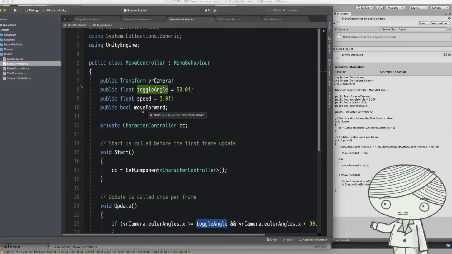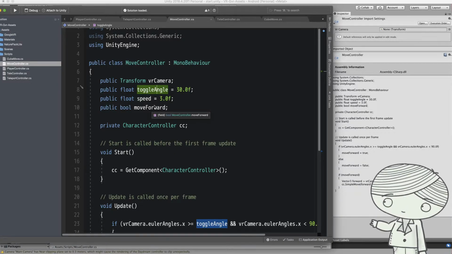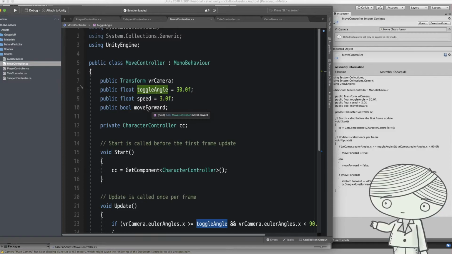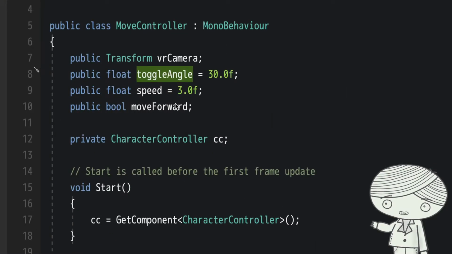I also need to check whether I want to move or not. There are two states for a character: one is walking, one is standing. So I want to use one more variable to control this, another special data type called a bool. It's a Boolean value; a Boolean just has two values, true or false, 1 and 0. I'm using this as a flag.